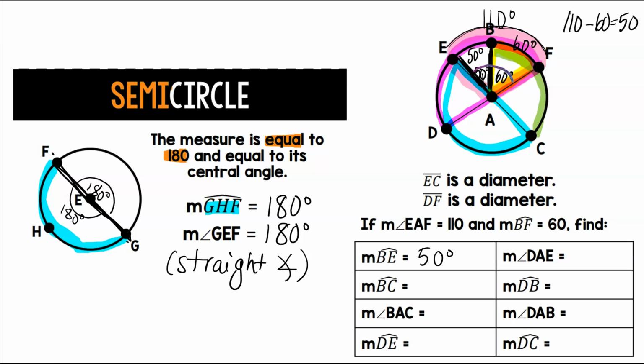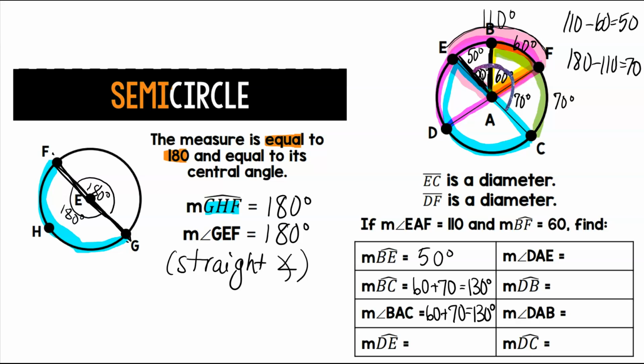Now, all together, from here all the way to here has to add to 180 degrees, and if a portion of it is 50 and 60, which is 110, 180 minus that 110 leaves us with 70 degrees. So this angle right here is 70, which means this arc out here is also 70. So if we want from B to C, that would be the 60 plus the 70, which is 130 degrees. Angle BAC would therefore also be that 60 plus 70, which again is that 130.